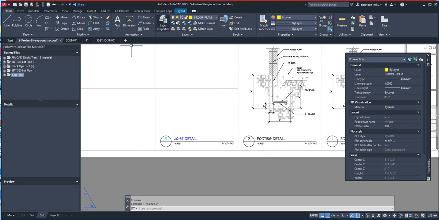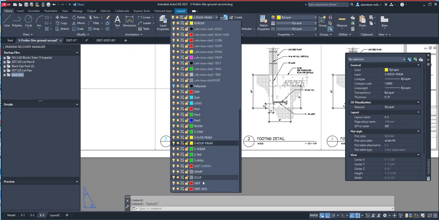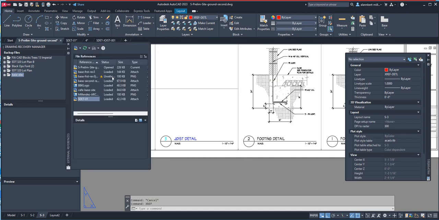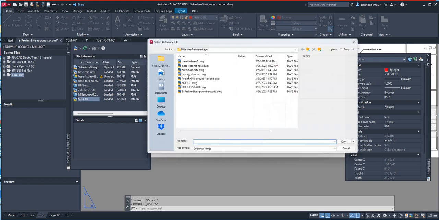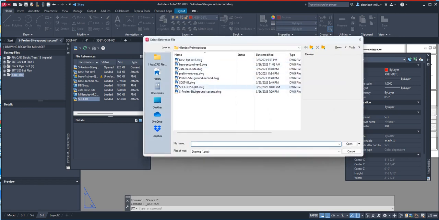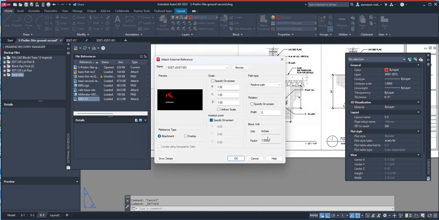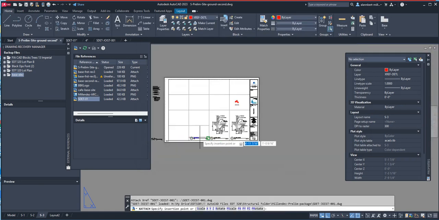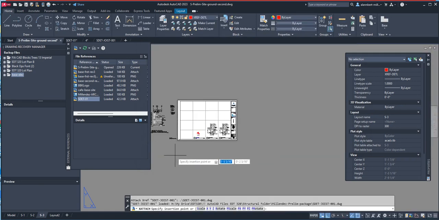So we're going to switch to XREF detail, and then do an XREF, and attach the drawing from that prelim folder, 001, and then open, and then click OK, and we are inserting them like this.